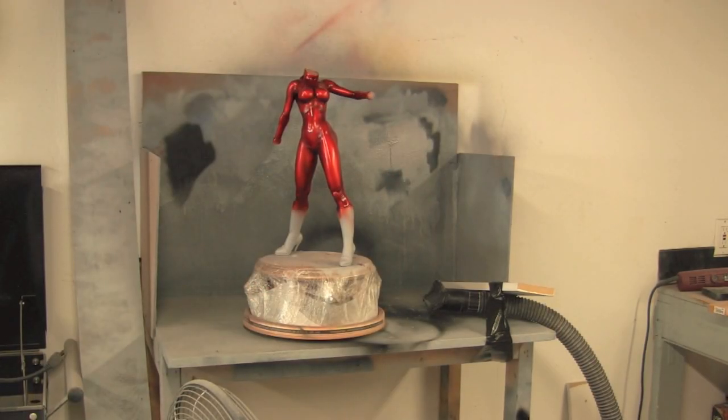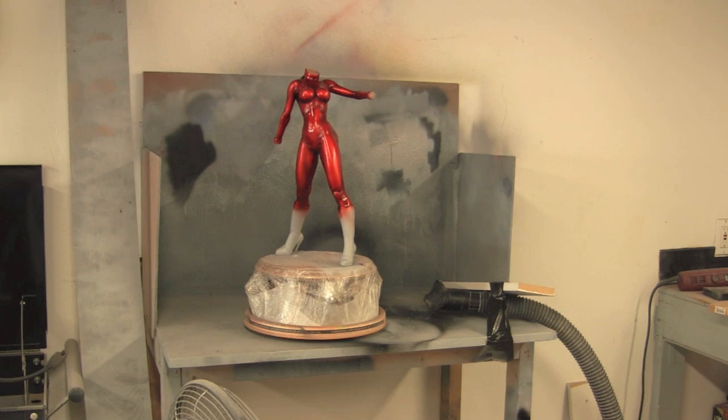Alright guys, so it's fairly early in the morning, still cool out. It's not super hot, it's not really muggy this morning either, so it's going to be a good day to clear her up.